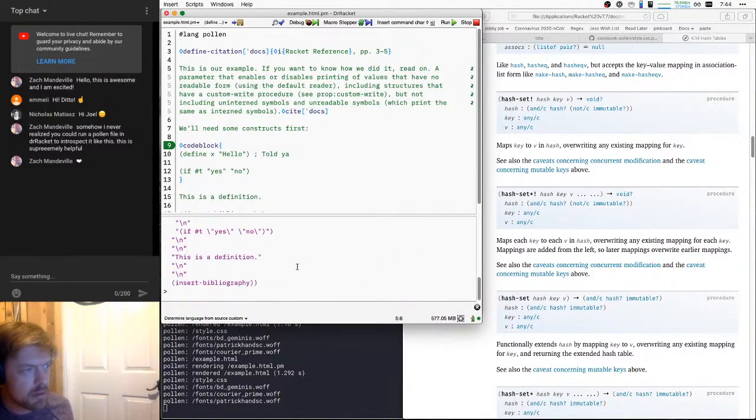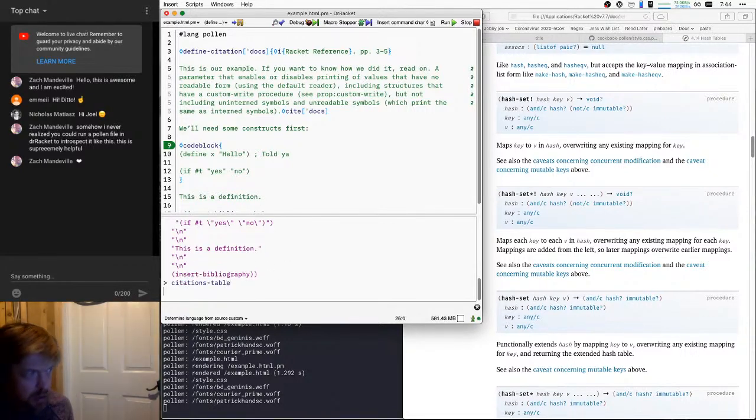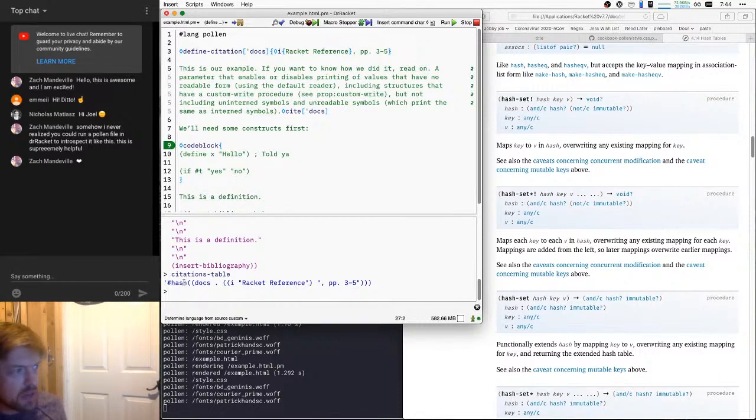But if I say, now what is citations table? I'm in my interactions area. Again, remember, the book is a program. We just ran this program. Now we can interact with it. Citations table. Citations table is now a hash table that contains a key value, a single key and a value associated with that key.